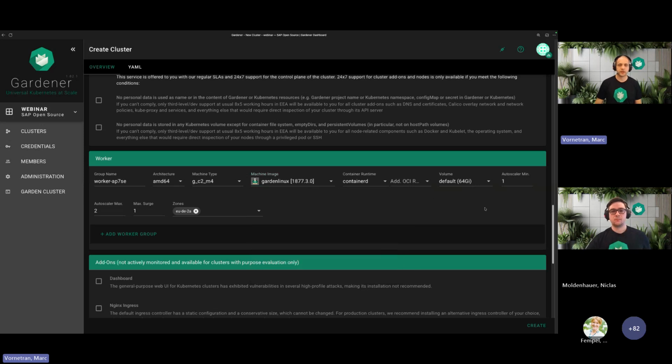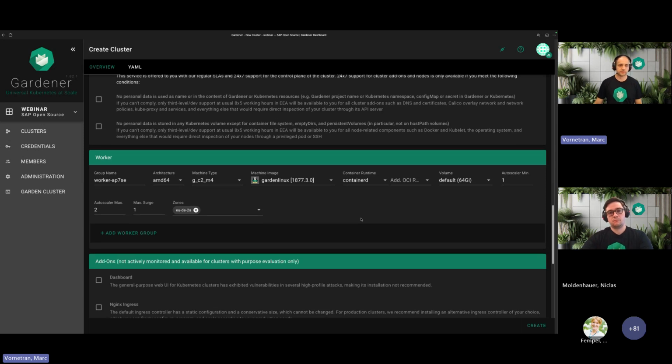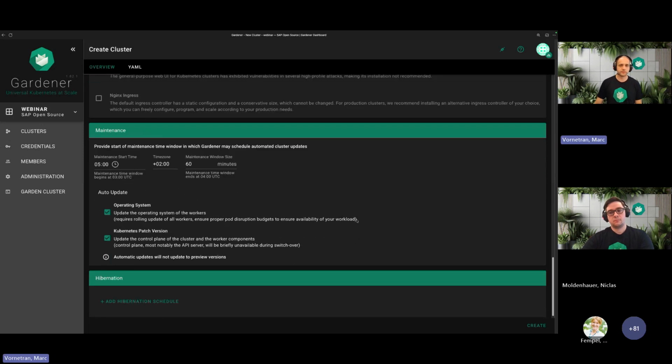And you can make choices about how this pool of workers should scale in case the cluster requires more nodes to operate the workload. Moving down to the bottom, the maintenance window is quite interesting. That's basically a time frame in which the Gardener controllers know that they can schedule and apply changes to your cluster. Changes meaning, for example, you could update the Kubernetes version, you could update the operating system version, or maybe if updates to Gardener itself have been applied, this would only happen within this maintenance window.